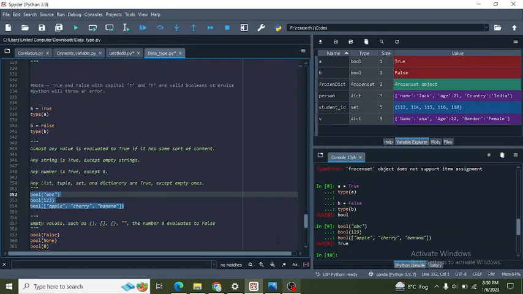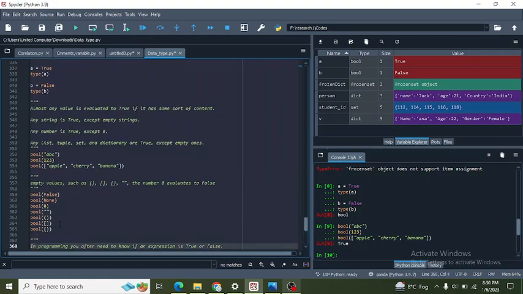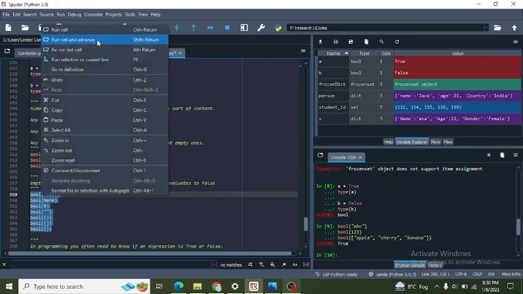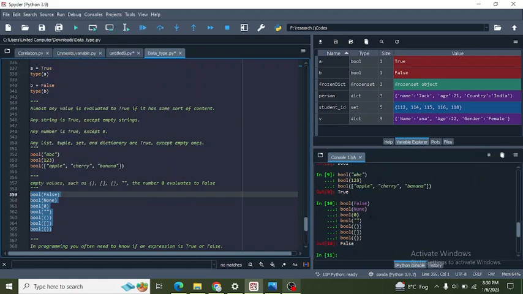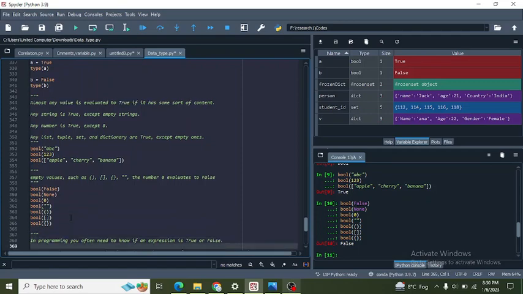Just run it. It's true. But empty values such as these given below will evaluate to false, because as you can see in the output, they do not contain any value, and the number 0 will also evaluate as false.